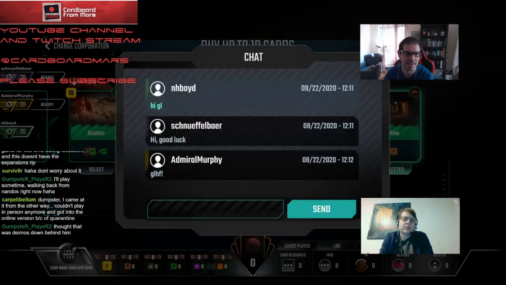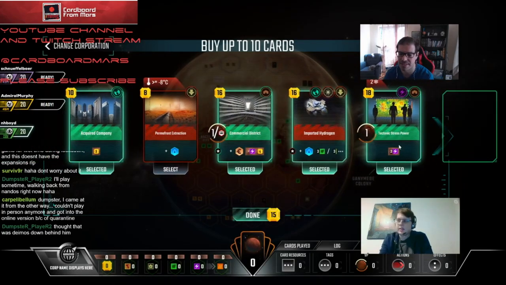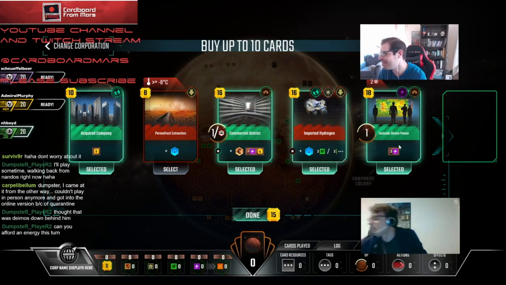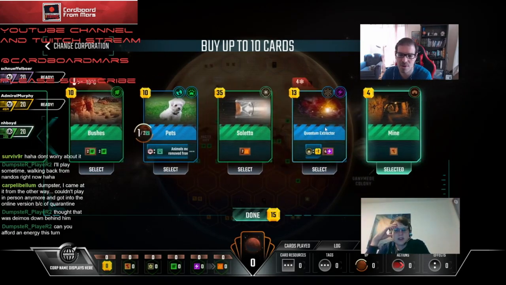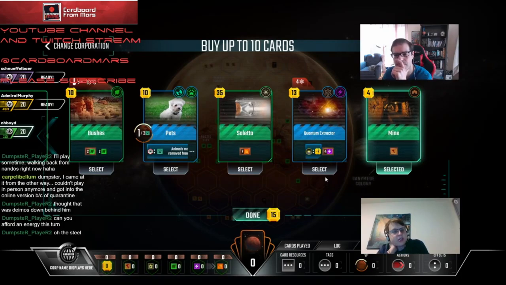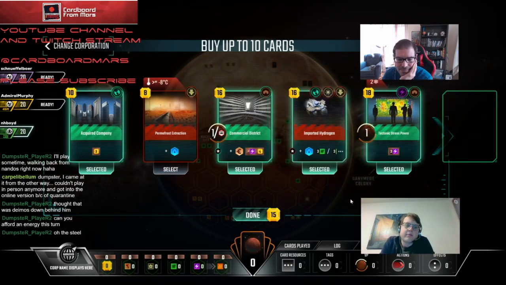I guess my only issue would be, okay, so I can't believe that I'm arguing against science with you, but I actually think Tectonic Stress Power and Quantum Extractor, I don't love them together because they do the same thing. Yeah, but Quantum Extractor is also space discount. I don't really like taking both of them. I think that they're doing different things, but okay. I don't know. That's fine.